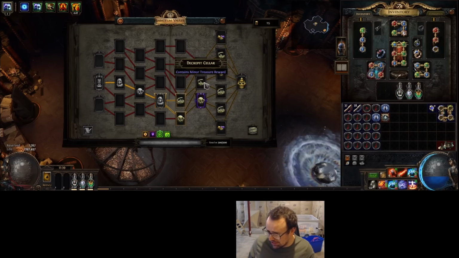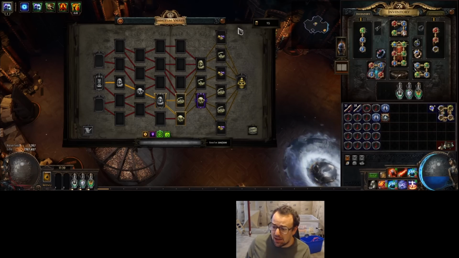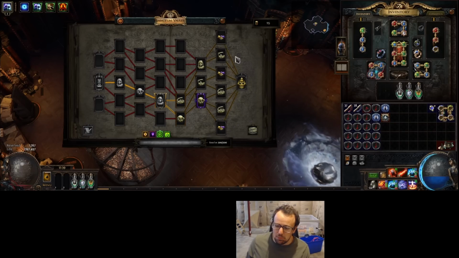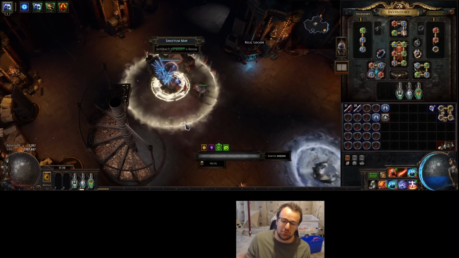So let's go ahead and do gauntlet, and then I'll do probably cellar into cellar or caverns just to get an accursed pact. Accursed pact is also very high value. It's honestly a bummer we haven't seen it till this late in floor 2. Normally you're picking up a couple accursed pacts before this point.